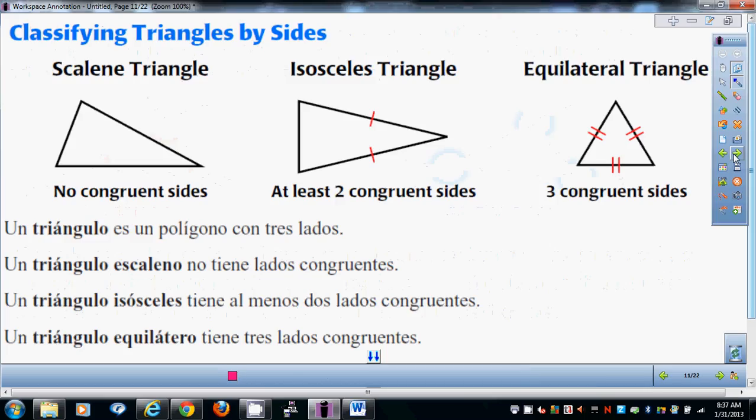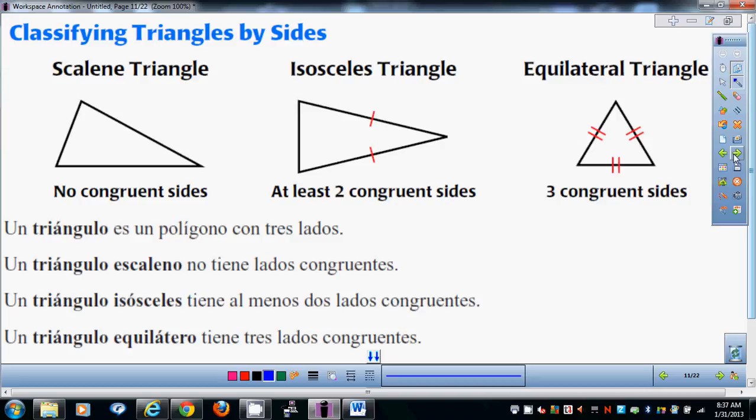Okay. 3 types of triangles if you're going to call them by their sides. We're going to be classifying triangles by their sides today. And there's only 3 ways to do that. Scalene. Now, here's where vocab is going to come in to your next test. Scalene triangles means no sides are congruent. They're all different. Isosceles means that 2 of them are the same.